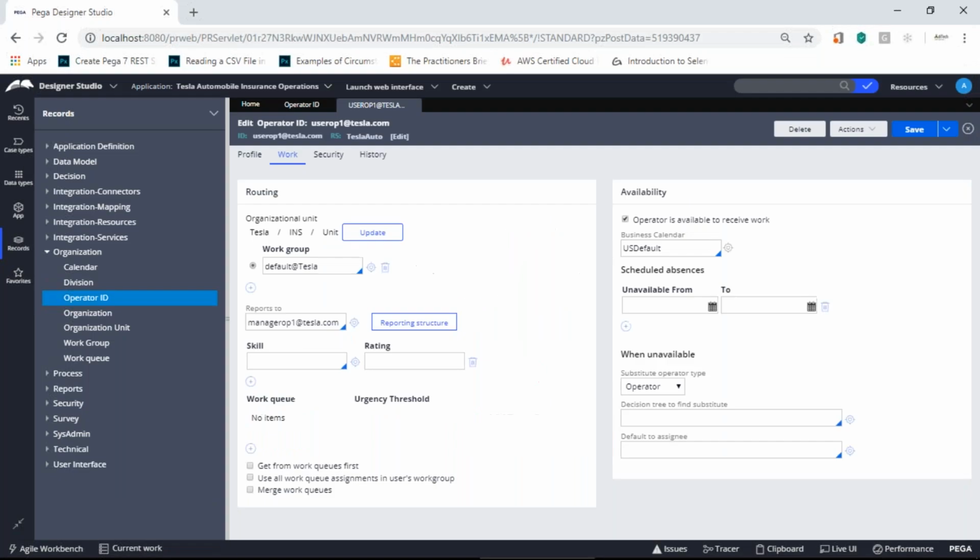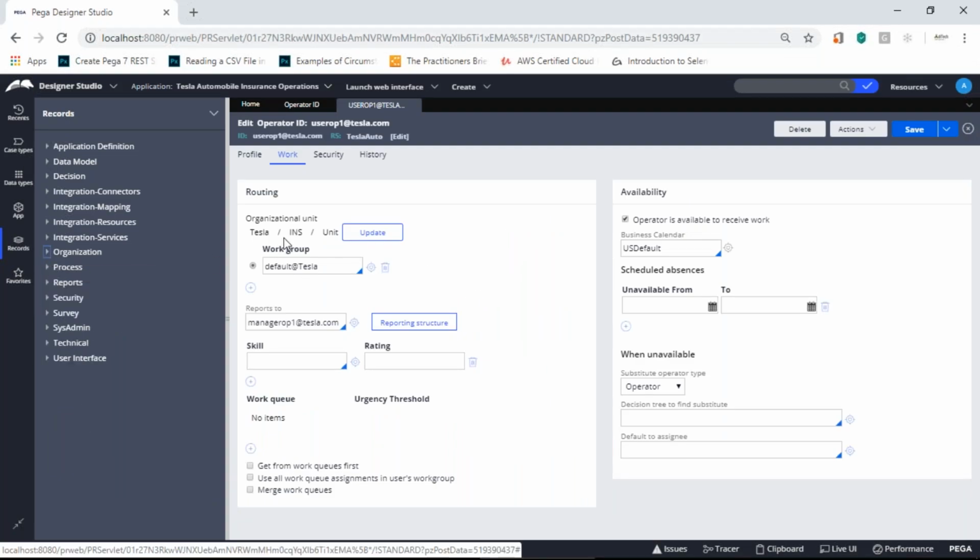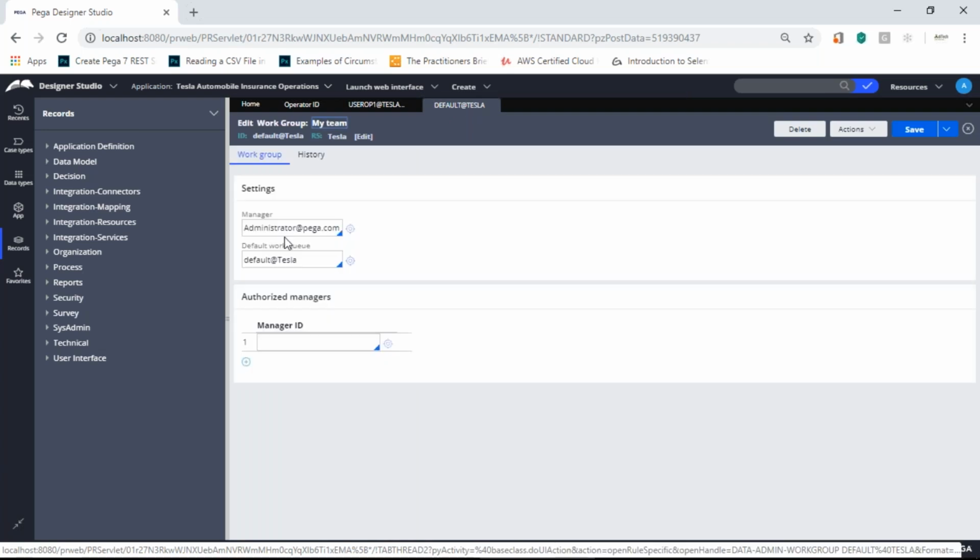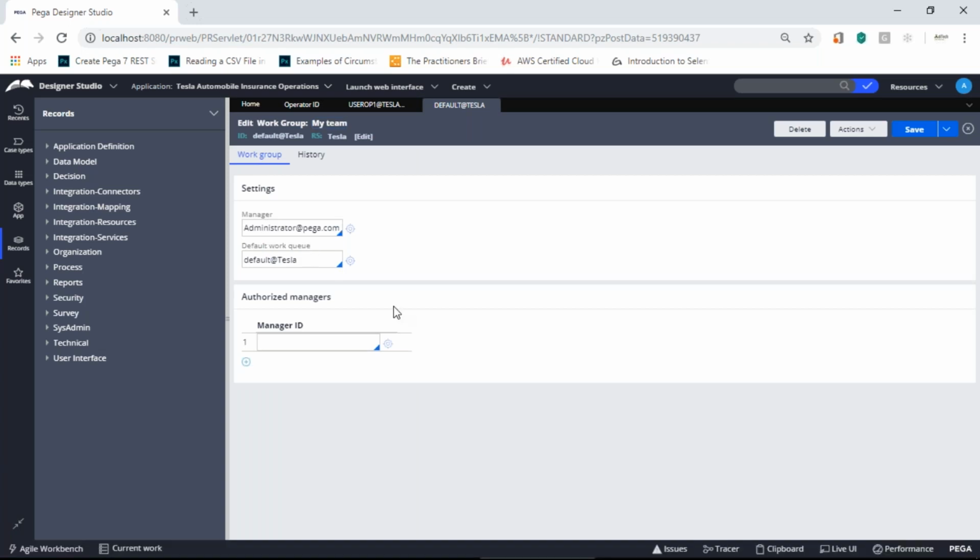So how to create a work basket? How to create a work group? Okay. So what you can do is, when you open any user, for example, this user operator one, you will see a default work group. Once you go to this work group, this is the default which the system will assign. So we have to create a new one. And if I go here, you will see a work group assigned to a work queue. In I think 7.2 they term this as work basket, but in this 7.4 they term it as work queue. But work queue is the same as work basket.